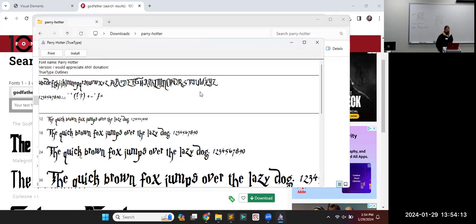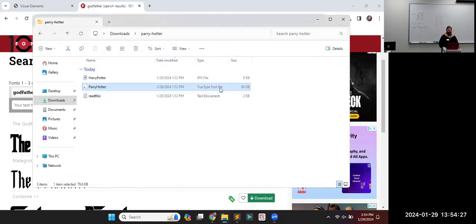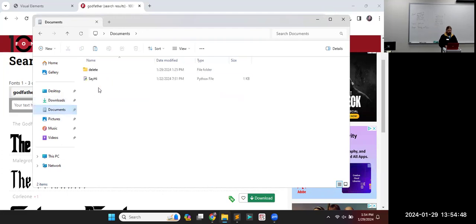Double click on it, and here's our button to install the font on our system, along with a sample of what it looks like in different sizes. You will have that in every one. That's the actual file we need. It is important to pay attention to the type. TrueType font. There are multiple types, but we're going to use either TrueType fonts or OpenType fonts. That'll be important in a moment when we get to CSS. I'm going to copy that over to the folder that has our website in it. Same thing on the other one.